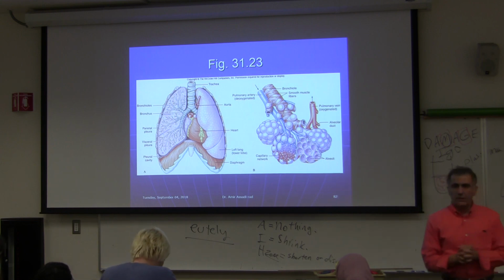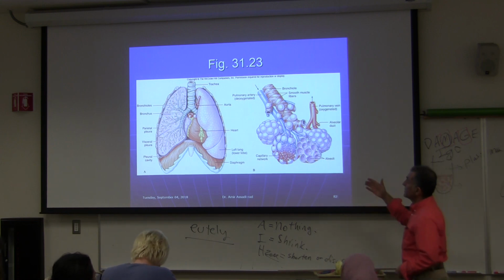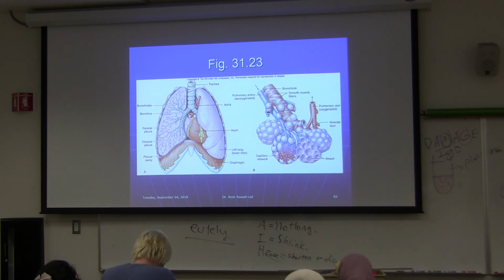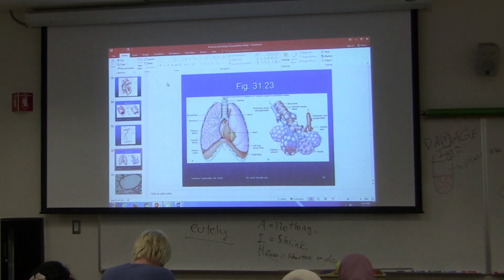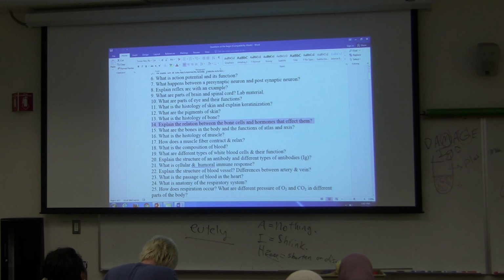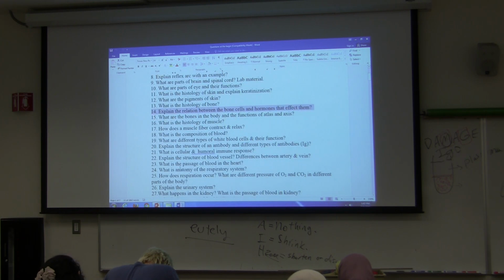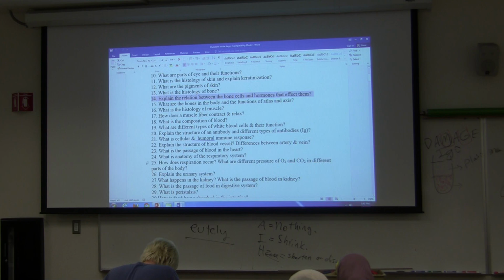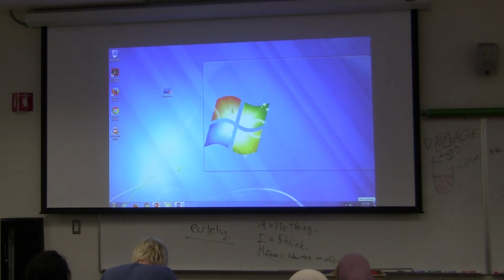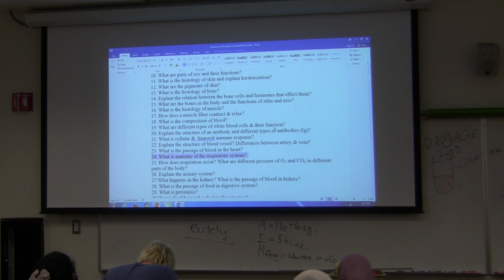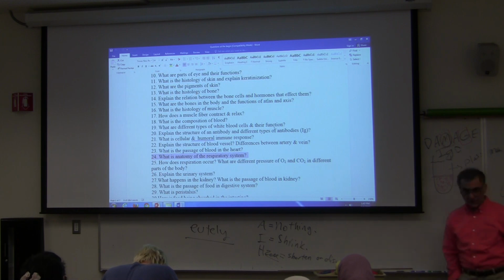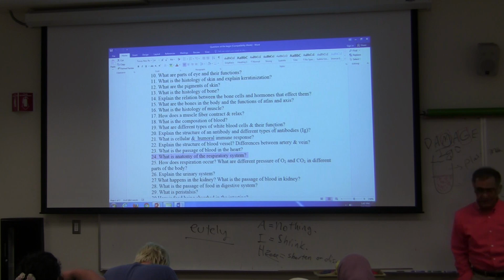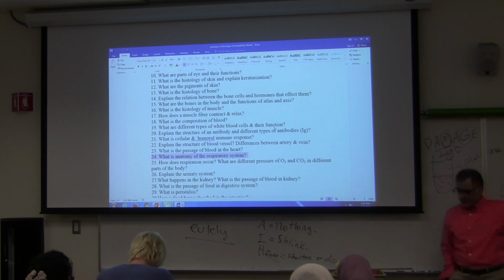Okay, guys. See you on Thursday. You have a quiz from the beginning. If you want me to say what questions, I tried to send it to you, but what are different compositions, humoral immune response, what is the passage of blood right here. Question number 24. Everything else. Question number 24. And the slides in the lab, make sure you know them all the way to the lungs. The lung is not, I don't know what number that is. If you have slide description, to the lung.